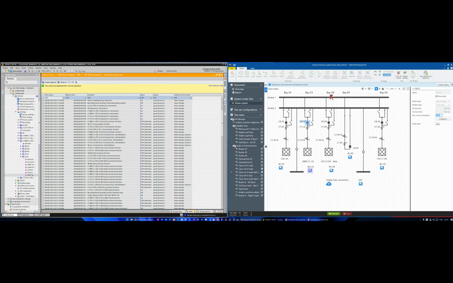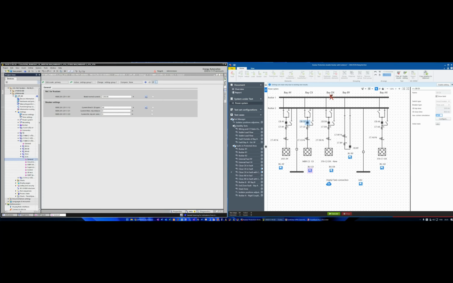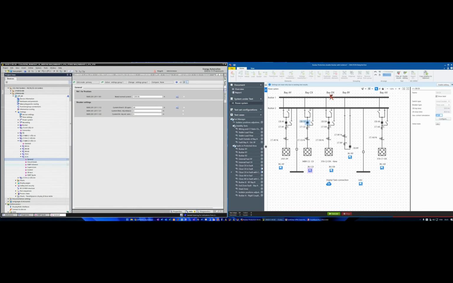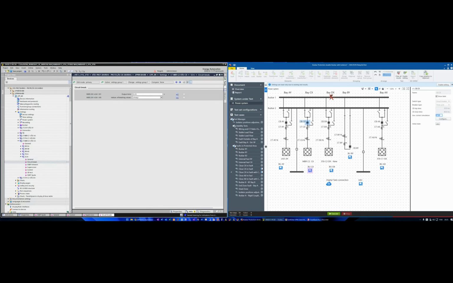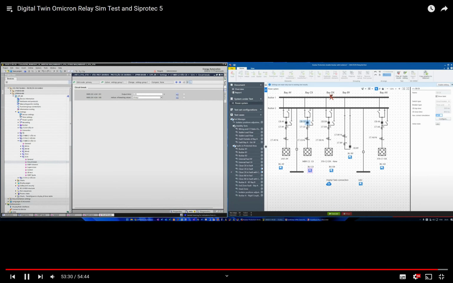And what is important to configure in this case, I will show here. Let me see if I can show you. I think it's in the control. Sorry, it's not here. I think it's circuit breaker, current, output time, supervision.